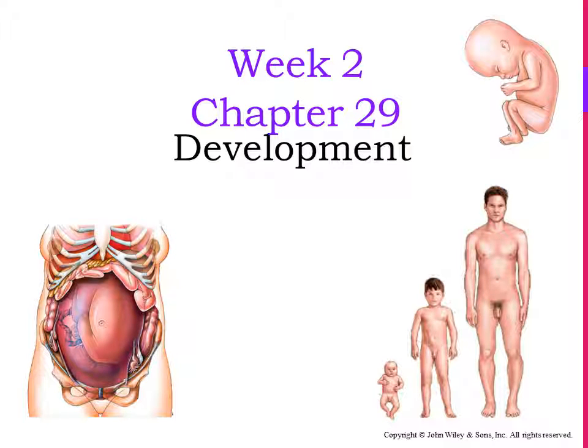This is HAP 201, Week 2, Chapter 29. We'll begin with a very short and superficial overview of development of the fetus, as well as some changes in the mother during pregnancy. We'll be looking at some key milestones of development, some key indicators of pregnancy, and take it from there.